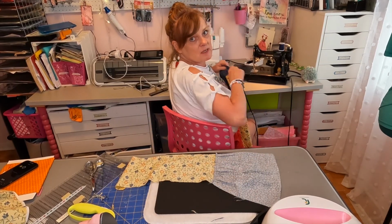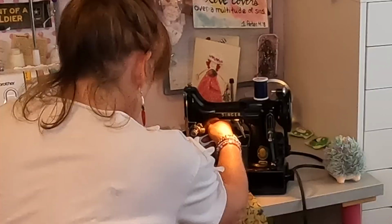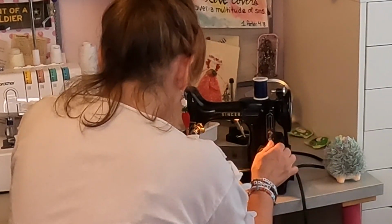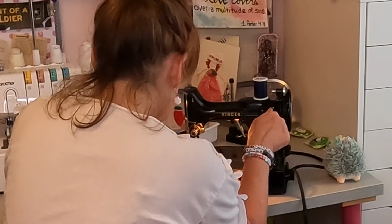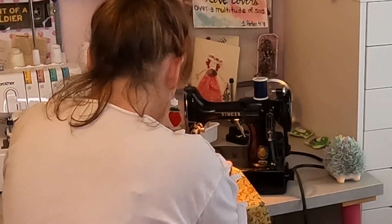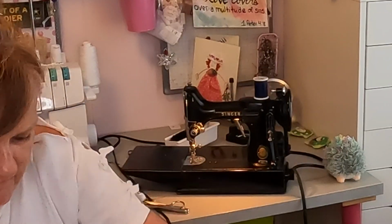Can y'all see my sewing machine back here? You can't, can you? Now, doesn't that look precious?